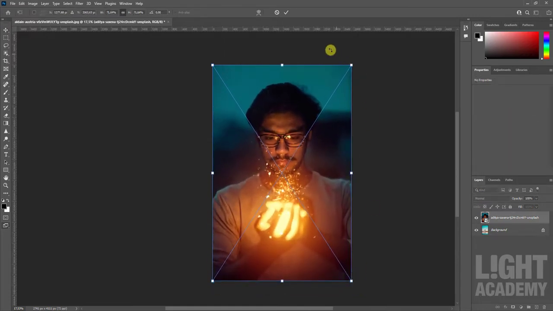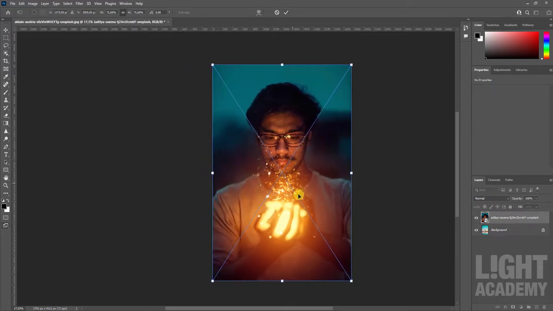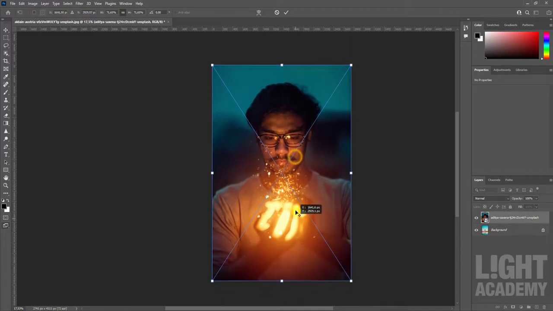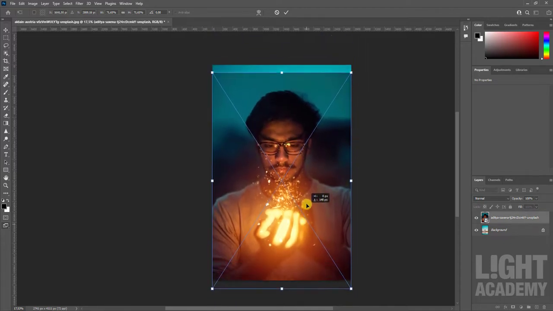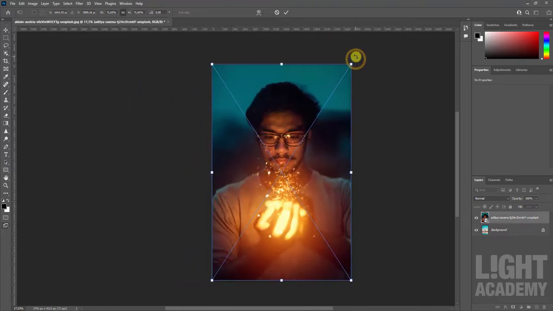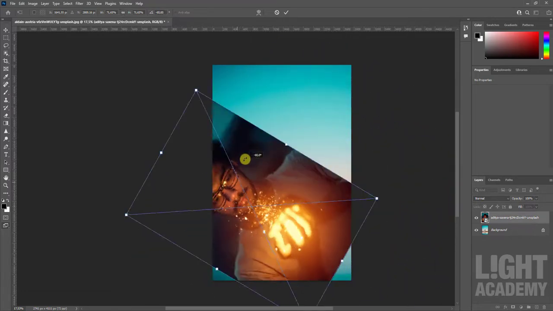Movements can be made on a single axis, either vertically or horizontally. You must hold down the Shift key. To make tilts and rotations, you must position yourself on the edges of my transformation selection, until my cursor changes its icon. Finally, to make exact and straight rotations, that is to say, to 90 degrees, press the Shift key.